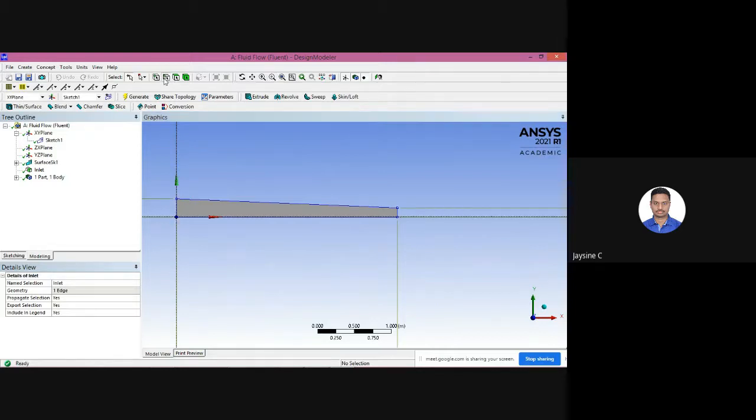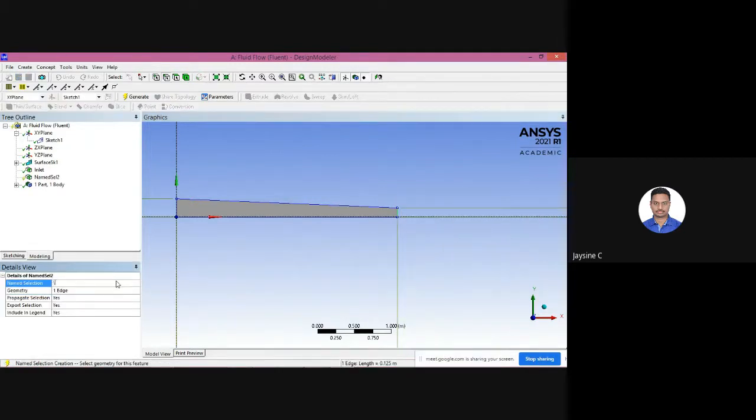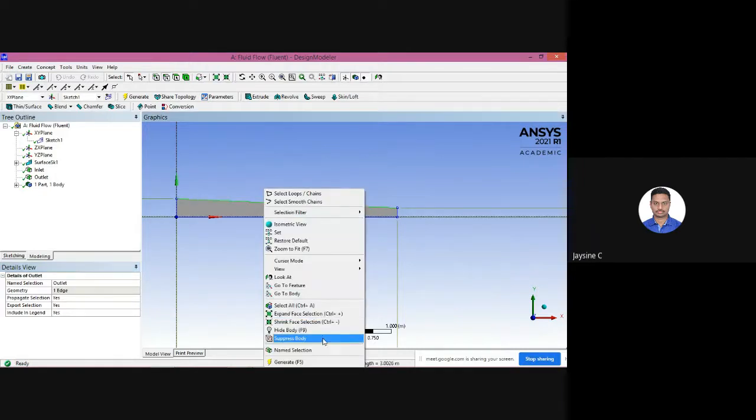Now I'm going to give the exit. Clicked it, right clicked it, going to write outlet. Generate. My outlet is done. This is my wall and this is my axis. So I'm going to click this, right click, named selection.